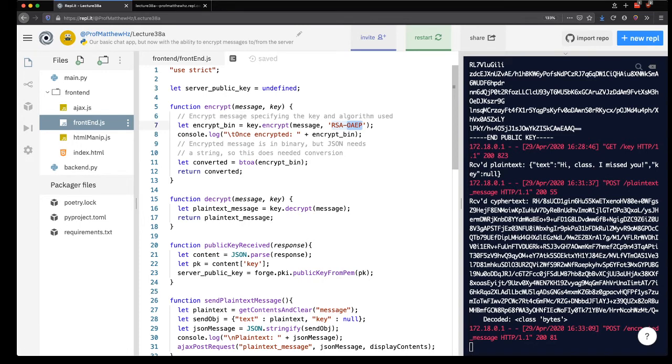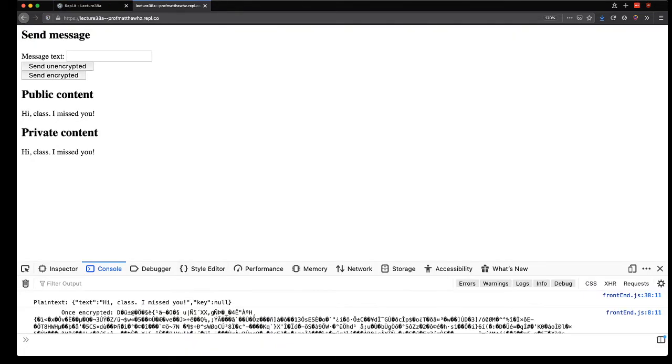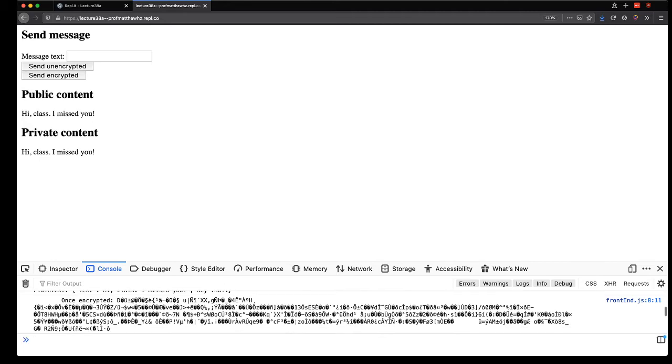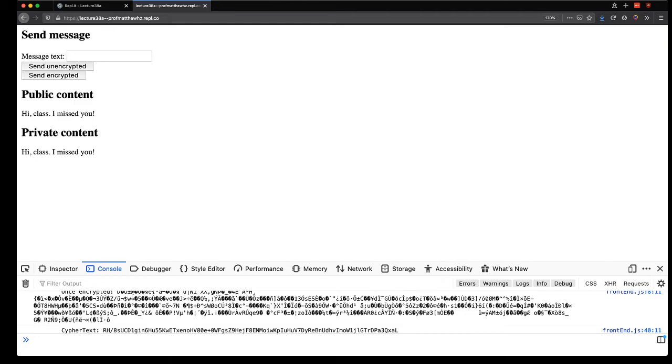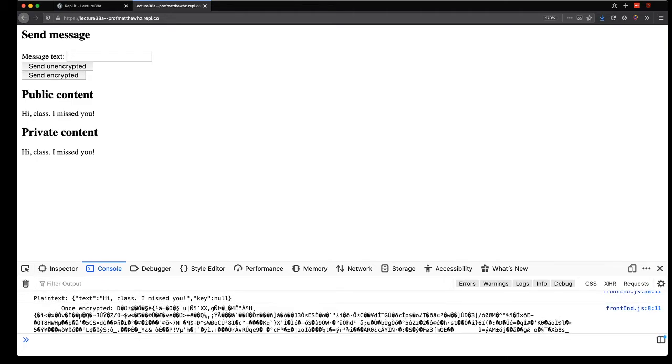And then I have it being logged out so we can see what it looks like originally. And so you can see once we encrypt it, we get this thing which can't be read. But one thing to note is it's certainly a lot larger than is needed for hi class, I missed you.